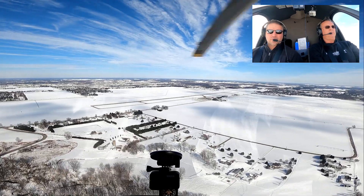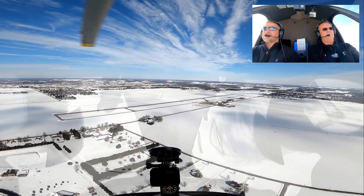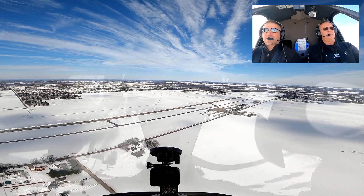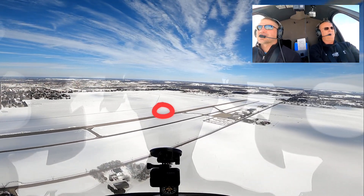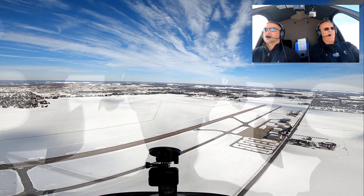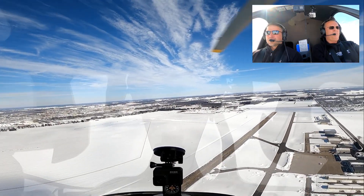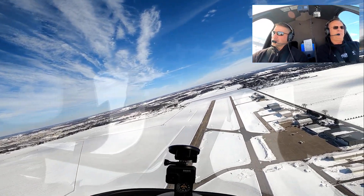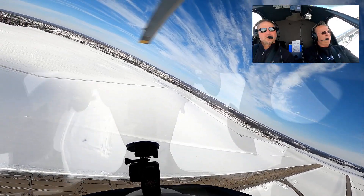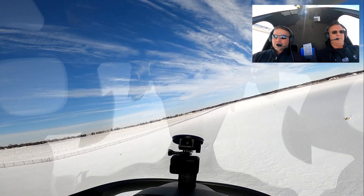Here we are set up — at 1,500, cruising 80, everything looking good. I'm going to delay my entry. You can't really see five because it's a turf runway covered with snow. But I've got my spot picked out where we landed earlier, with some marks down by where the fence line starts. I'm going to delay that entry and then do a couple S-turns to try to hit that spot. And three, two, one — come to the right, got my scan going, coming back left, a little out of trim, get my airspeed going, going back to the right. Flare — flare is coming back in.